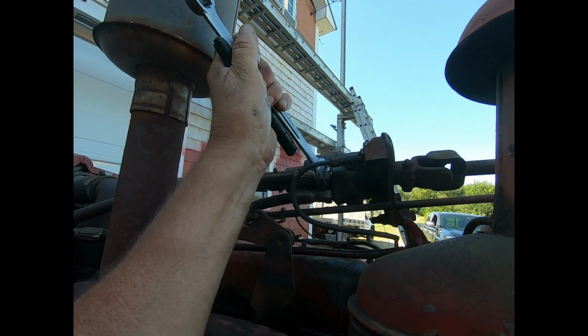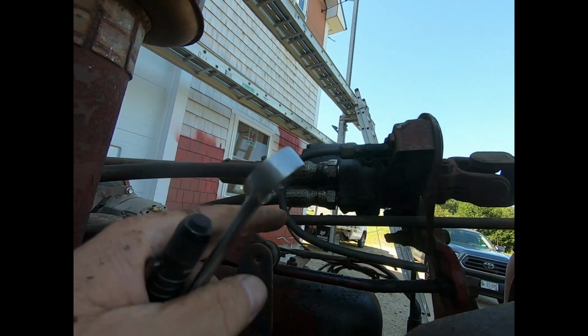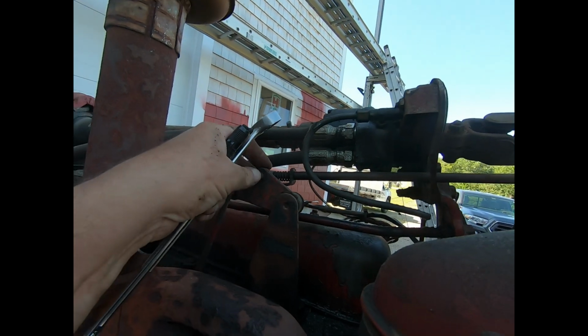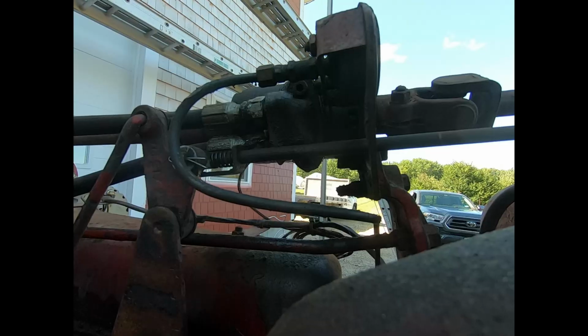Kind of odd. Now I gotta get maybe a crow's foot under here because this line's in the way here. Unless I can push that out. Oop, maybe it'll go. I'll be back in a minute.